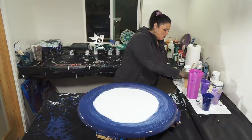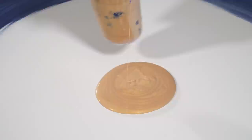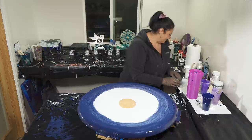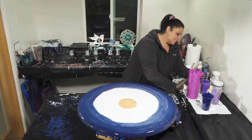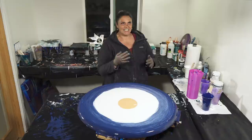I'm gonna pour a puddle of gold in the center. And we're just gonna keep it the same thickness. A little bit more. All right. I don't know if I can do this. Yeah, I hope I can. This is a two-hander. The other thing I'm worried about is that the glove is going to make it slippery or sticky. I don't actually know. So we'll see. Because they are silicone, so there's this slickness. All right. Oh my. I got this.